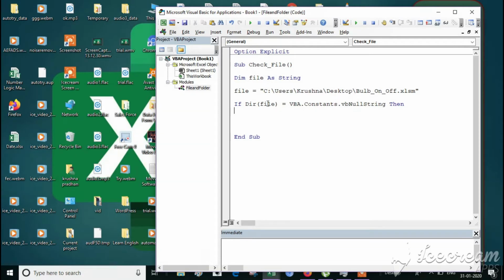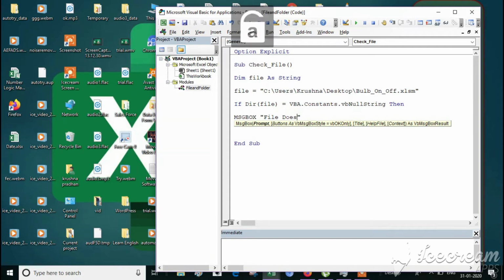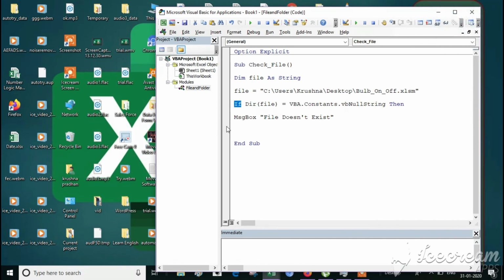Then if this file is null string, in the sense if this file doesn't exist in my system, what should I say? I will write a message box: File doesn't exist. So this is one condition. If the file doesn't exist, if it is null string, then it will show me this message. And if it exists, I will put the Else condition. Then what should it do?